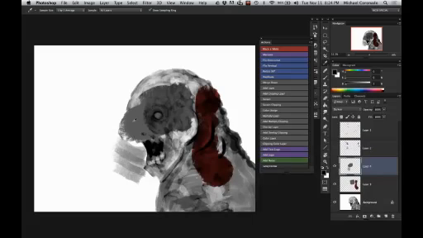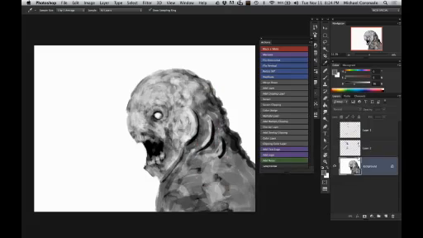Darken only darkens any value above this gray. So let's click this gray. It says 36%. Anything darker than 36% will be preserved. Anything lighter than 36% will be darkened. So everything, yeah. Multiply just darkens everything. Multiply is great when you're shading. So let me show you how this would work.